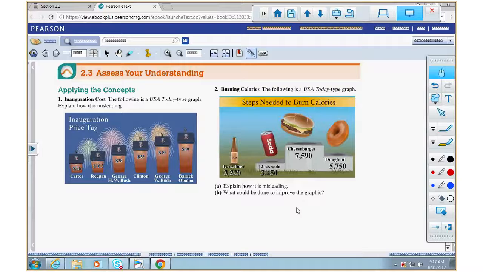Okay. First of all, these should be regular size. How many of you know a cheeseburger that's the size of a donut, or a donut the size of a cheeseburger that's bigger than a soda can? That doesn't look right. So this should be smaller. All these should be up at the top, and they should be smaller. They should be in proportion to their regular size. And it should have one of these gray things on it.